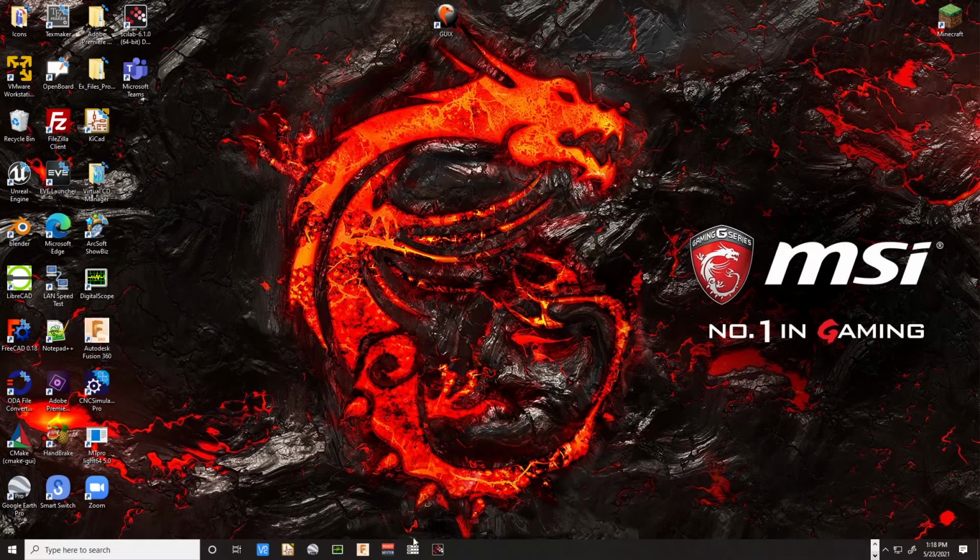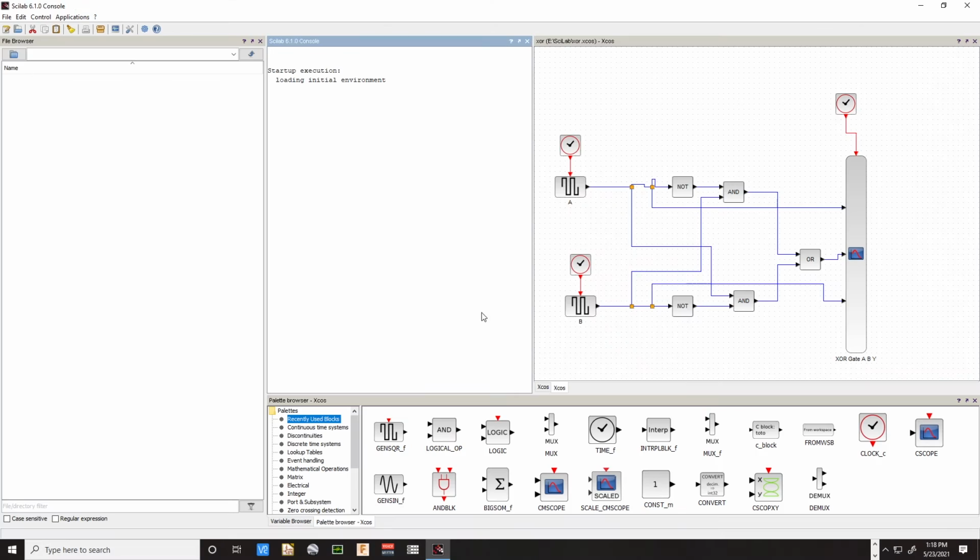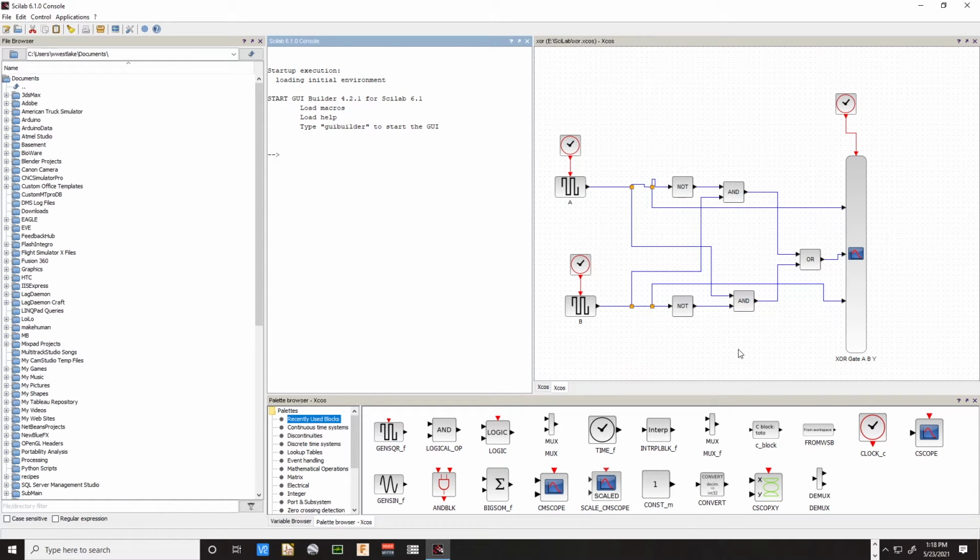So let's get right into it and bring up SciLab and start talking about it a little bit. I'm going to fire it up here, and you'll see that it's SciLab 6.1.0. Sometime in the future, if there are newer ones out, there may be slight changes, but they're usually pretty minor. I've already got some stuff displayed here just to give you a tour of what's available. Your screen will not come up like this. I've set up my environment in a certain way. Later, I will show you how to arrange windows and set things up how you want them.